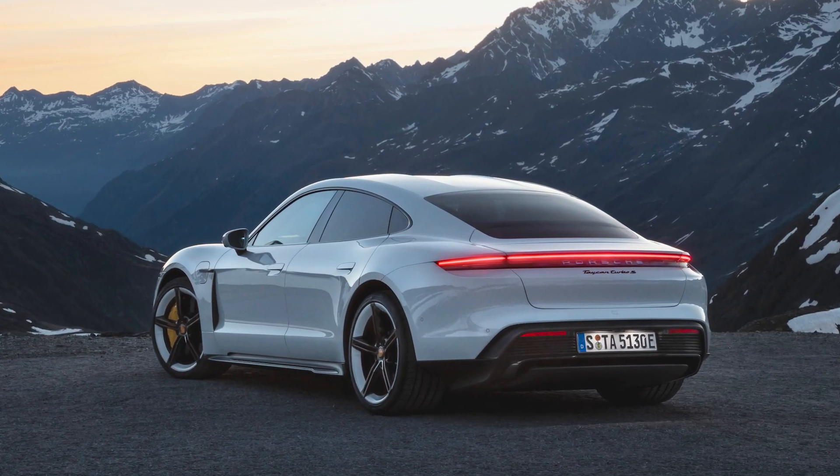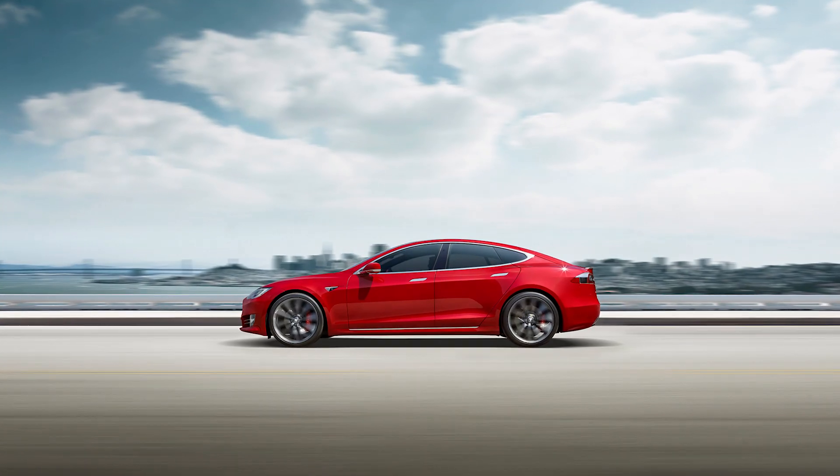Zero to 60 is a common performance metric, and electric cars dominate this. The world leader is the Porsche 918 Spyder, which has two electric motors but costs north of $3 million. The Porsche Taycan Turbo S does zero to 60 in 2.6 seconds, whereas the Tesla Model S Performance comes in at 2.4 seconds. That two-tenths of a second difference is actually an issue, because the Porsche is targeting performance lovers, yet the Tesla still has the edge even though the Porsche costs almost double the price.